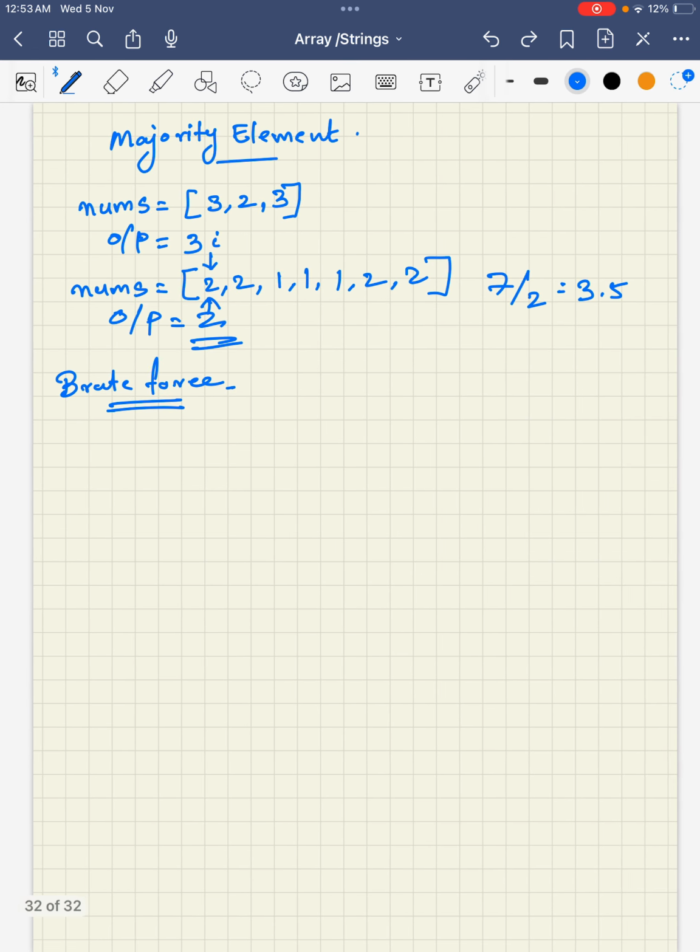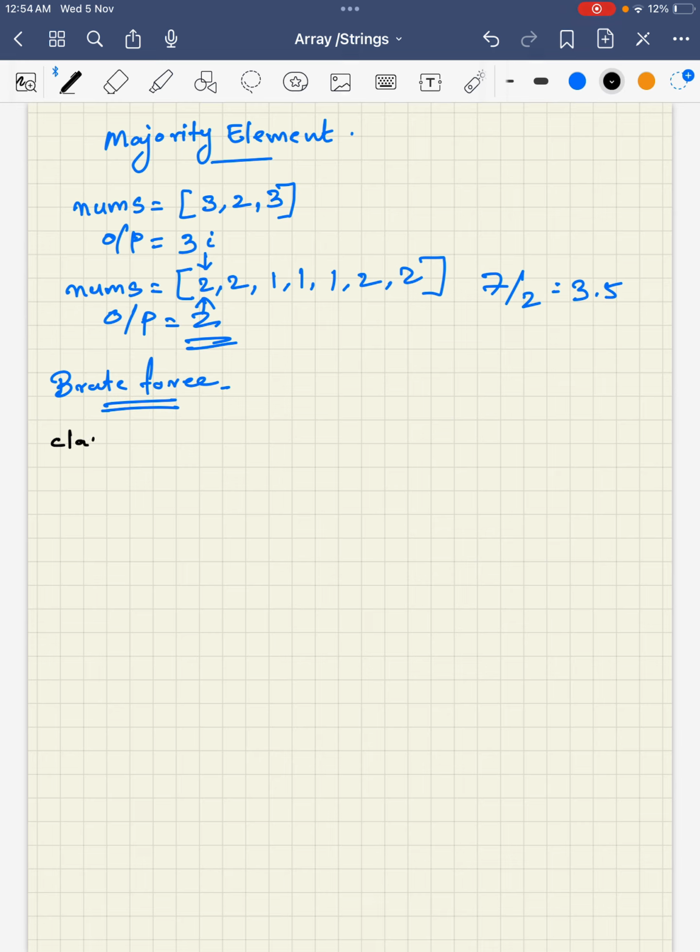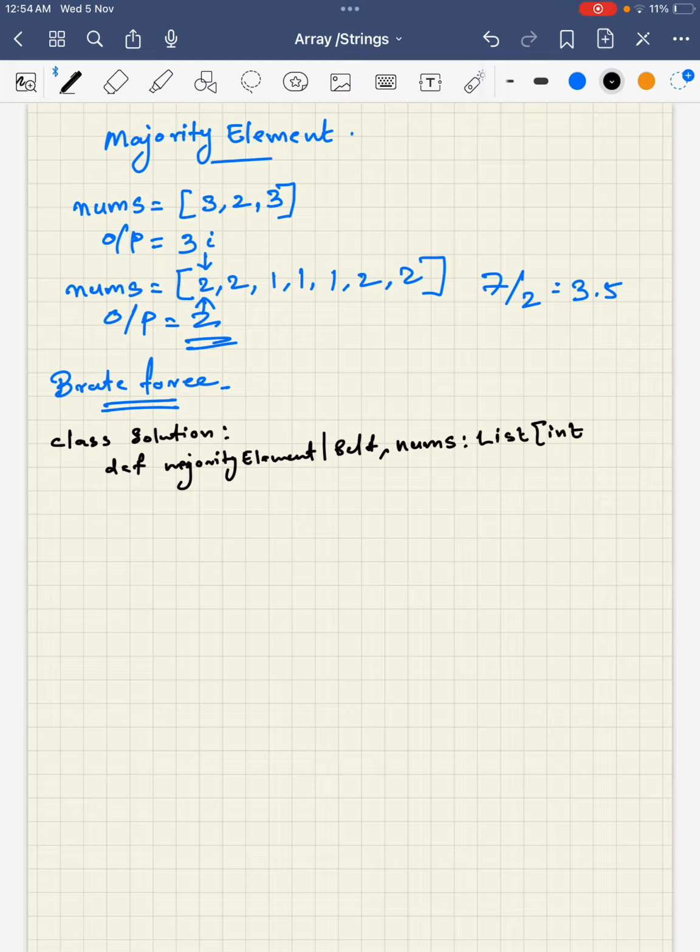So this is the class definition, class Solution, and the method inside it, majority element, self, nums, which is a list of integers. We just need to return an integer, that is the element which occurs more than n by 2 times in the array.